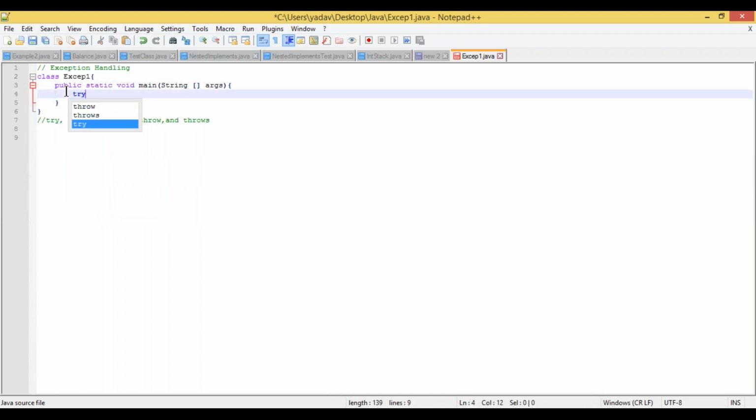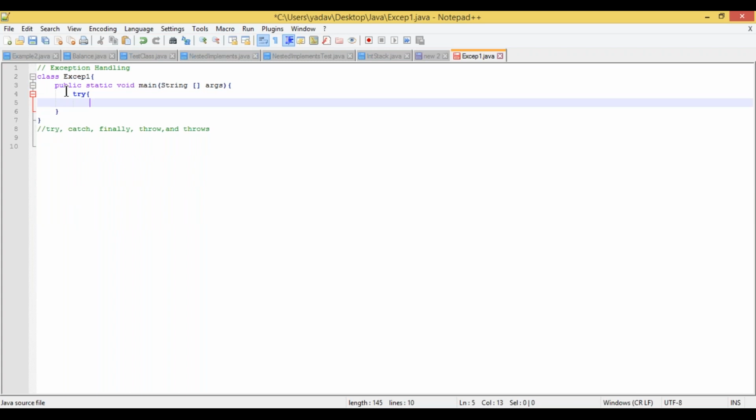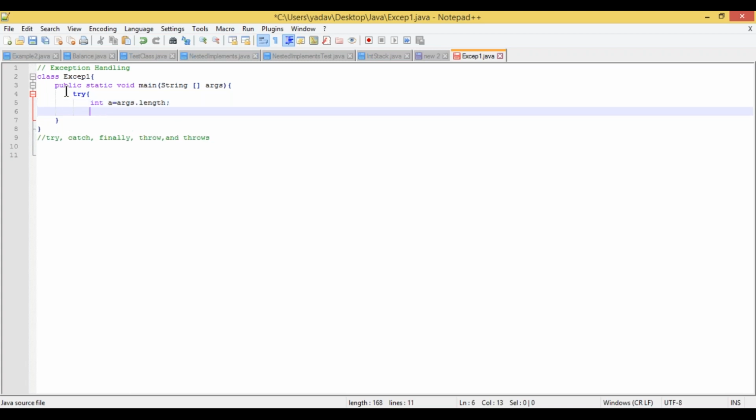Here I am writing a try block. So this is the normal try block.